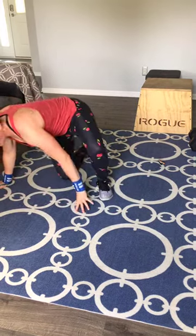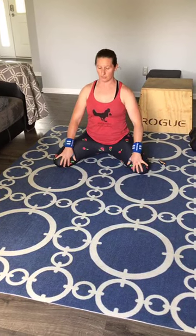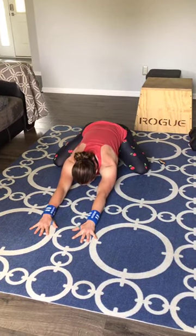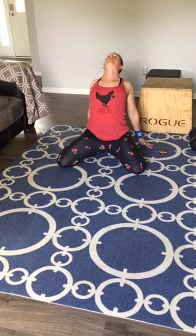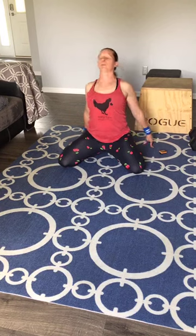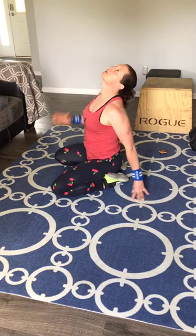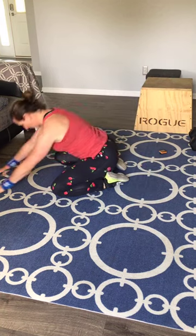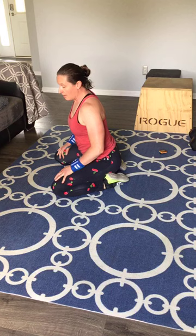From there, we're going to go into sitting like this, pushing our knees out a little bit. We're going to reach forward, and then we're going to come to the back side and push through. I just sort of grab the ground with my fingertips, and I point my chin to the sky, get the neck involved, back to the front, and back like this.